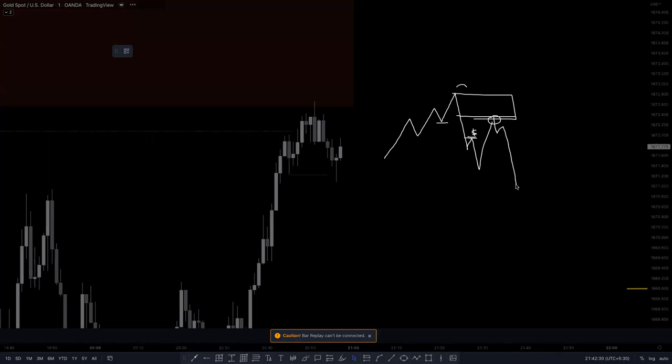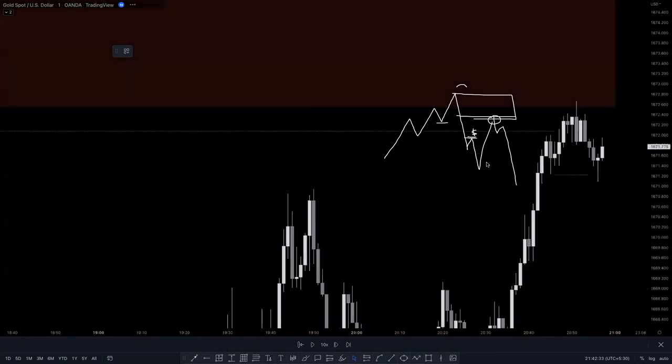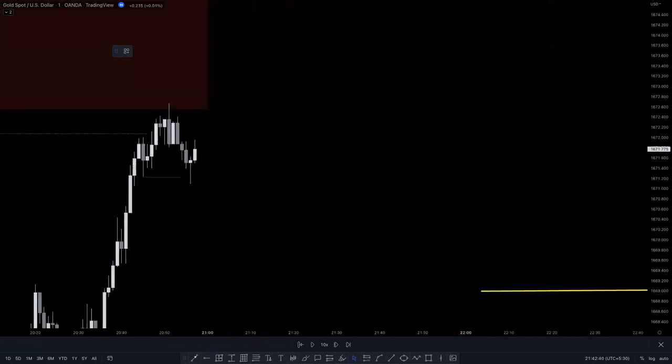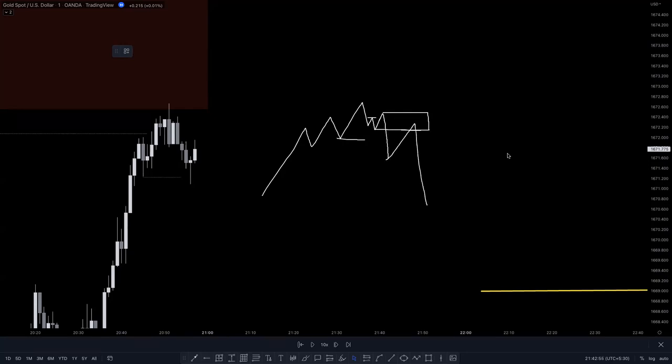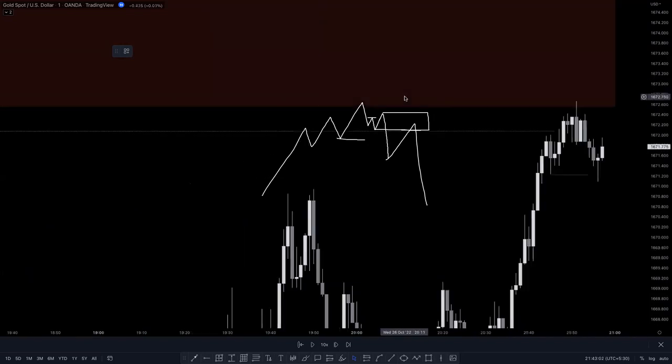And another possible entry is here. If the market does not create a structure like this, then how can we sell here? We have another possible scenario here. Let me show you exactly. If the market sweeps this high, right? Broke the structure, sweep this high. So this area is strong for the sell. Okay. So these are two possible scenarios here, right? And we can sell here.